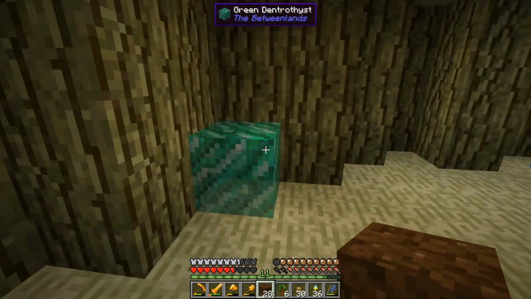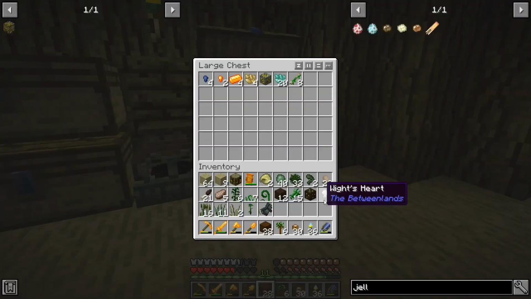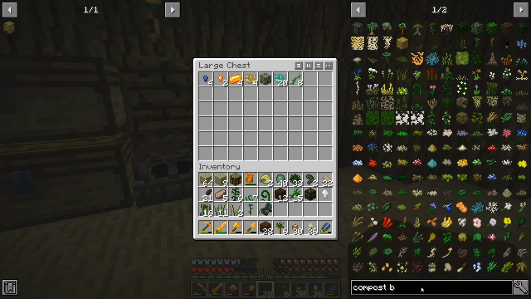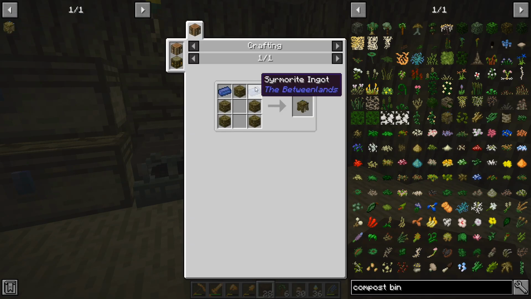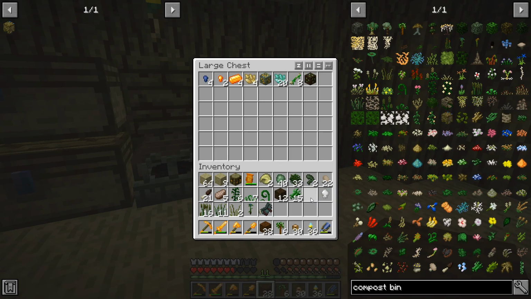Yeah, we can come in here and we can start thinking about... Now, we're going to need some more Cymerite before we can do this. We need a compost bin. Oh, I've already got it saved up here. So we need 2 Cymerite ingots. Oh, look, it's night time out there. So actually I better go and get some of them before we dig too much into this other stuff.